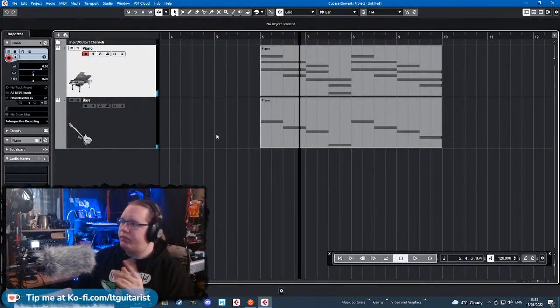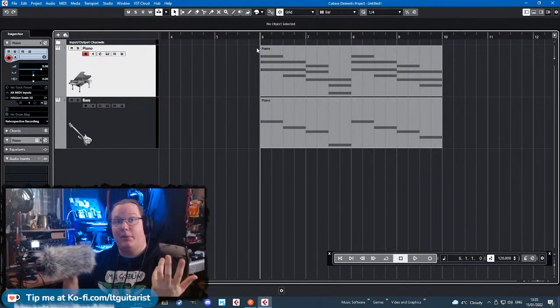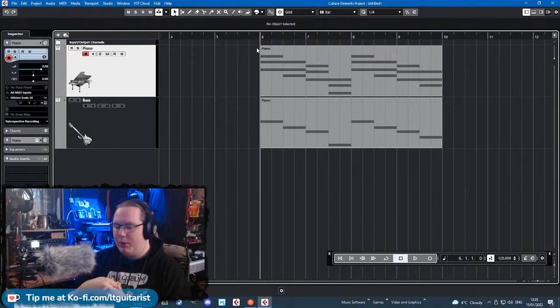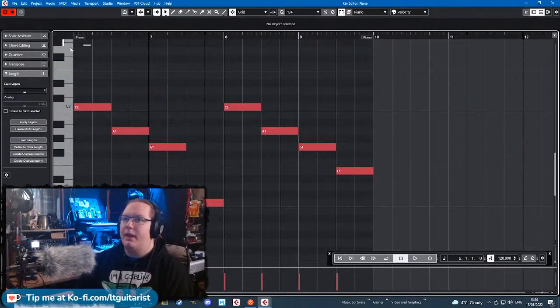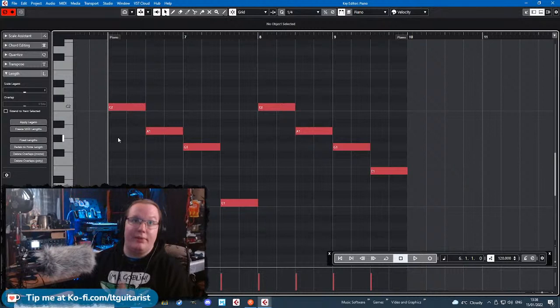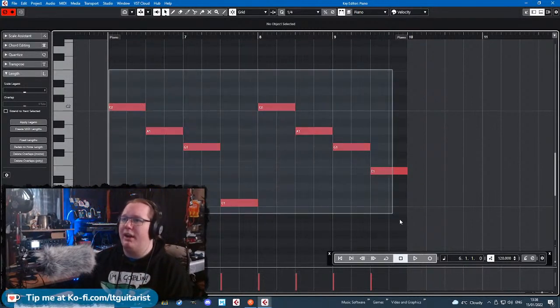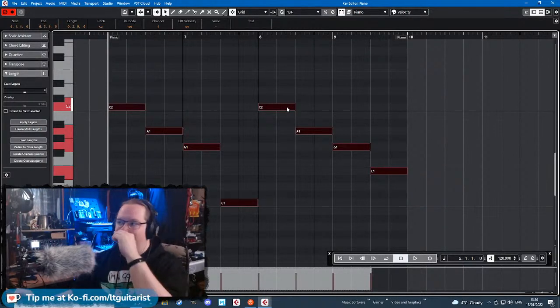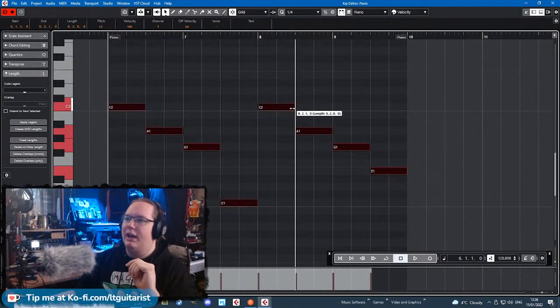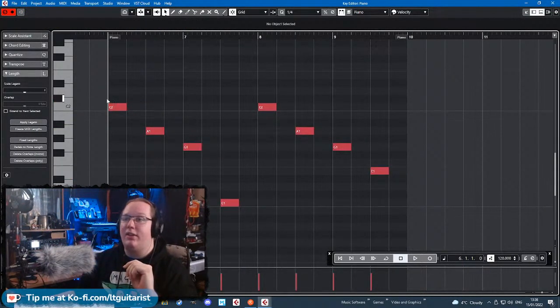I want to change one little thing. The piano's playing chords, the bass is playing root notes of those chords. Normally what would happen is the bass would play a little bit more of a rhythm. So what the bass might play in this example is 2 notes for every one that the piano plays. So we're going to highlight everything. I'm just going to hover over the end of one of these notes where you've got the arrows that go in either direction. I'm going to click and I'm going to drag. And you see that the durations have halved.